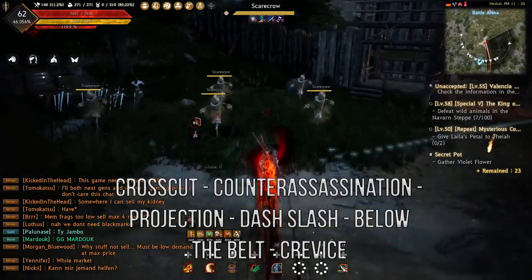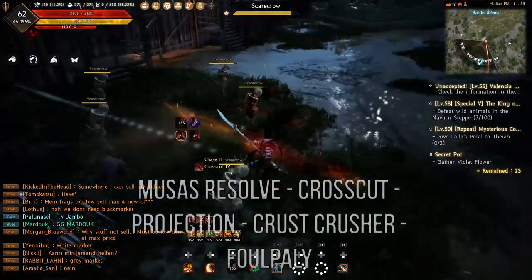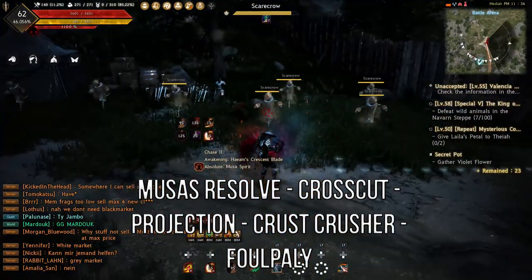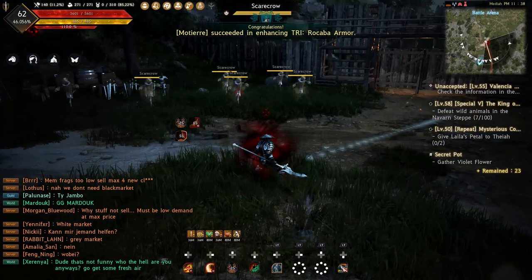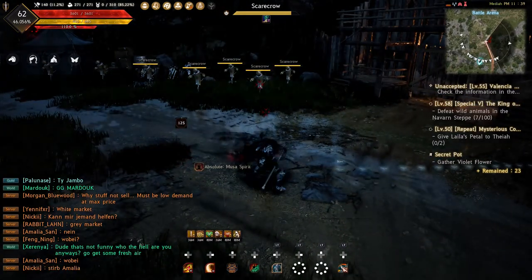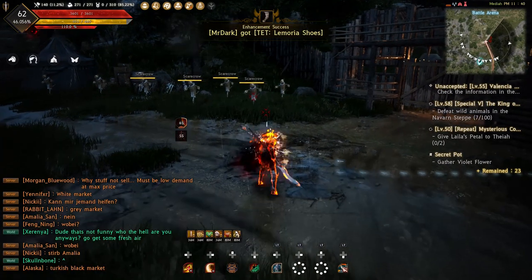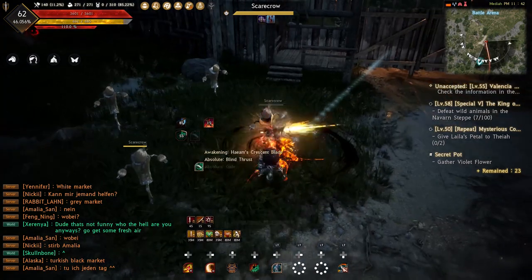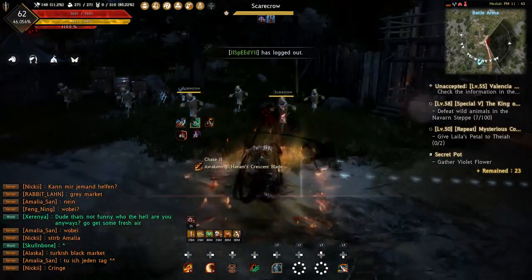Or another opener, you can CC with Musa's Resolve, go with the Crosscut, Projection, Cross Crusher Foulplay, really strong combo, also works. Another advanced combo, this is a really strong one, but to be honest, that doesn't work all the time, but when you really want to try something new, this is maybe something for you. You have to open with Fiery Angel, go to Cross Cut, Backflow, C-Swap, Blind Thrust, Gale, Gale didn't work here, so yeah, it's a really difficult combo, but really strong.